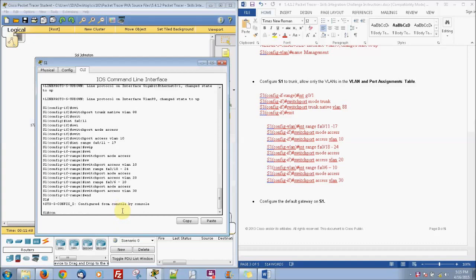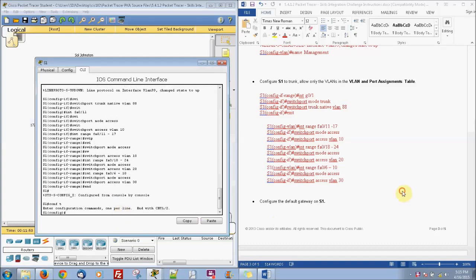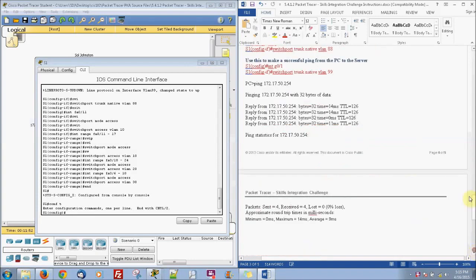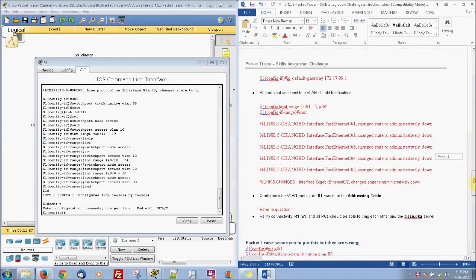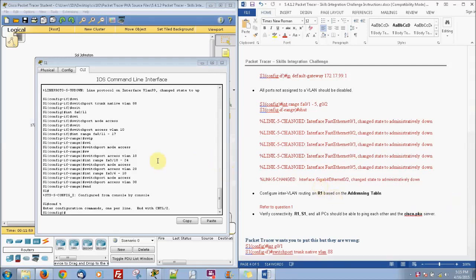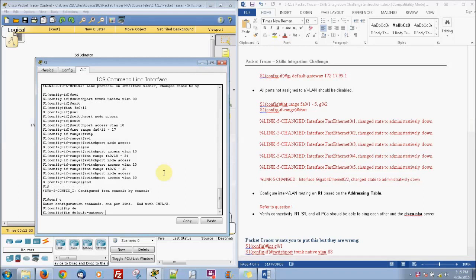Out of here, do configuration terminal. We're still going to do some more stuff that we're probably going to have to configure here. So basically, we need to do our IP default gateway, which is going to be 172.17.99.1.